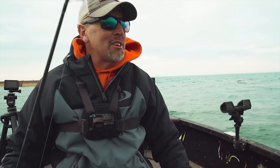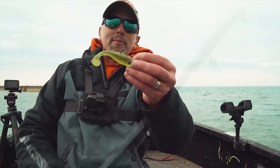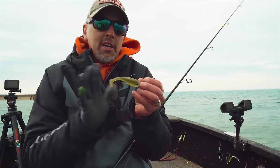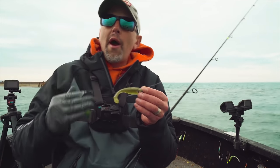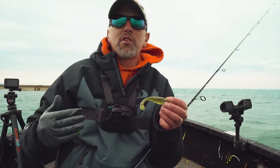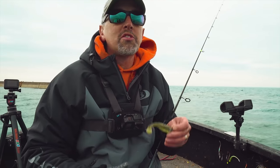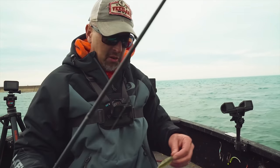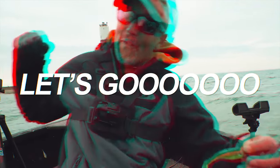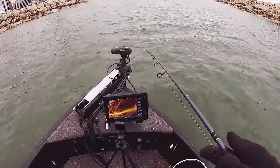But as long as I'm catching big fish, especially on one of our new prototype baits, like I said, I'm just playing around with the action, trimming it to figure out what we really like, and then we'll make some molds of the right swim baits. And that's where it all starts from. We're out here testing baits, trying baits. We got our new jigging spoons. I had one on the jigging spoon that came off, and who knows, maybe they want to eat the plastic, so let's go! Just saw a fish on my screen, and he's gone.